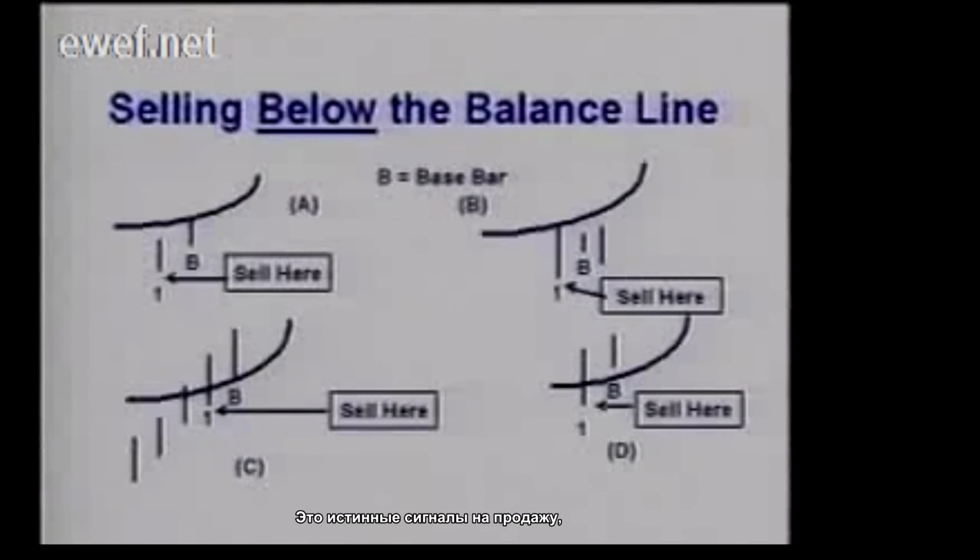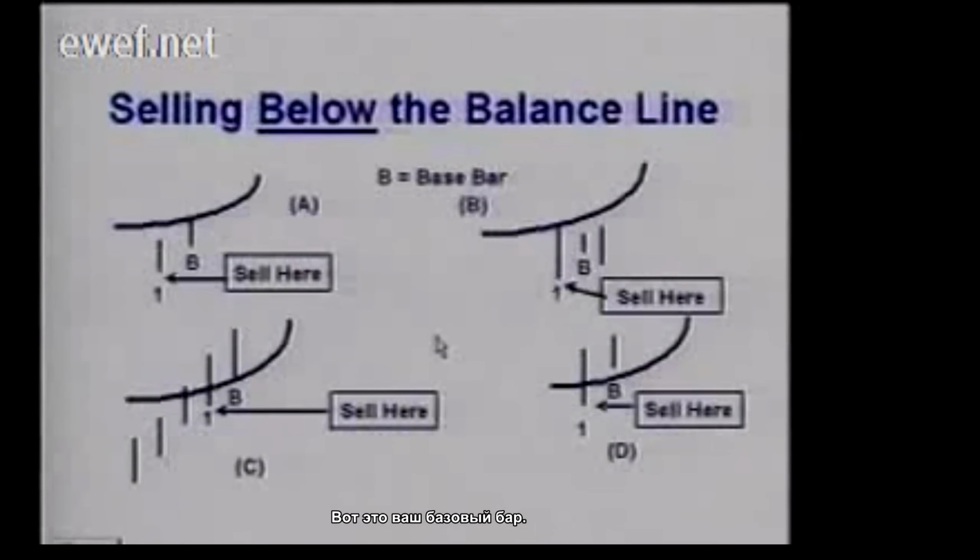Now these are true sell signals because the market is below the mountaintop and we want to get in as quickly as we can. So all we need is a base -1, one lower low. And we would sell one tick below here. Over here we have a base, which is the most recent highest low, and one bar that's lower than that, we would sell here. This third bar has no effect on it because it is not a base bar.